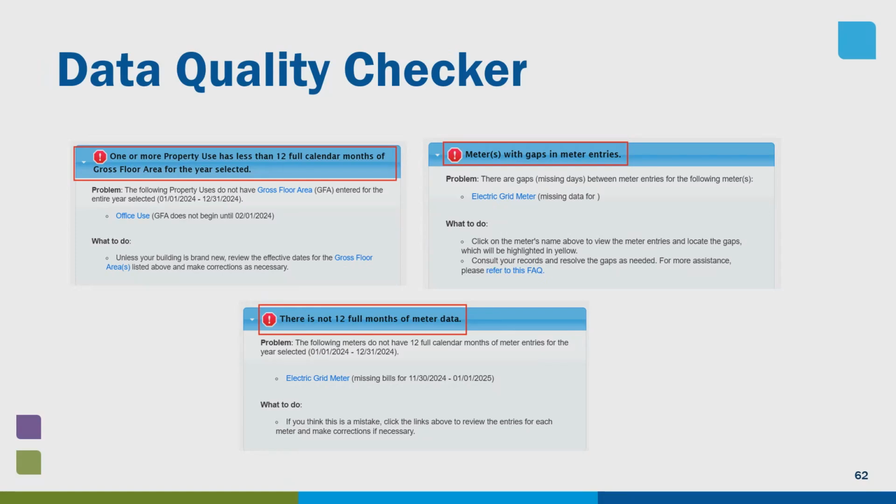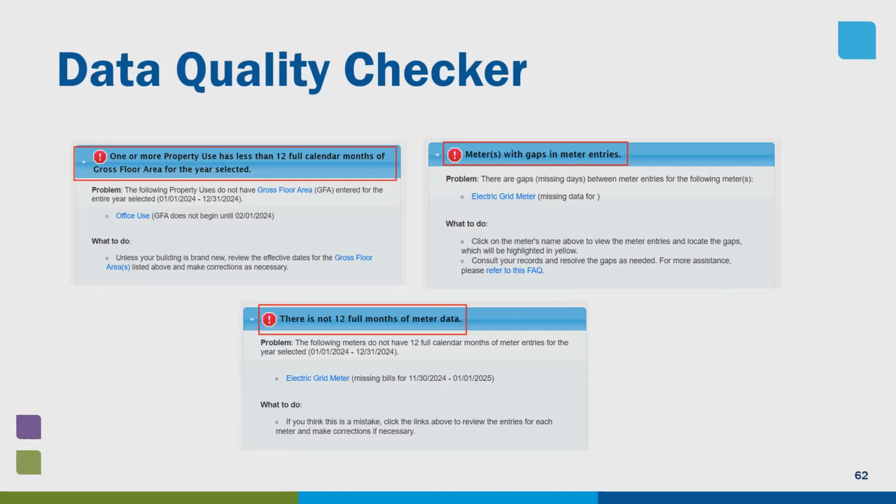Let's now look at how to correct the common errors. First, run the Data Quality Checker if you haven't already done so in the prior step. Again, scroll down within the Summary tab and you'll see the Check for Possible Errors box. The time frame is always going to be December 31st of the data collection year. Once this has been entered, select Run Checker.